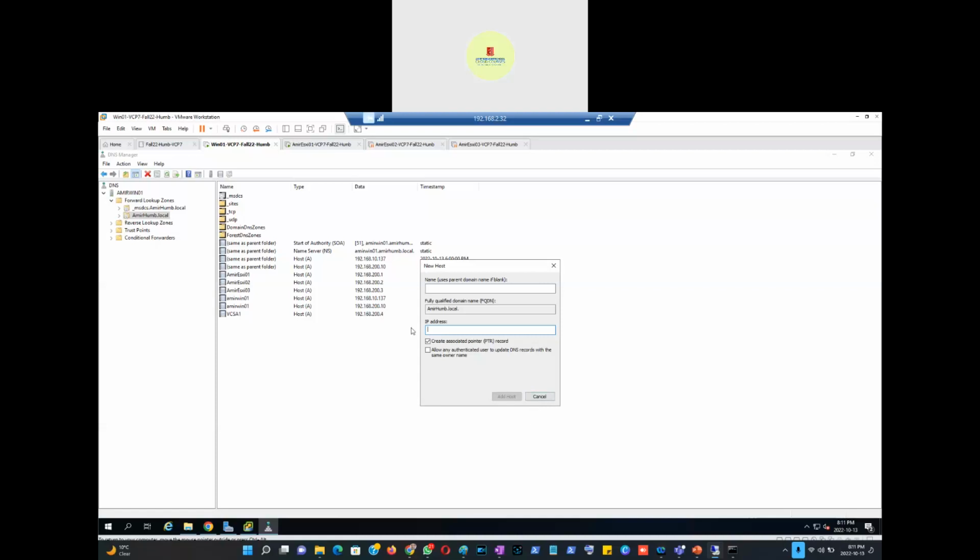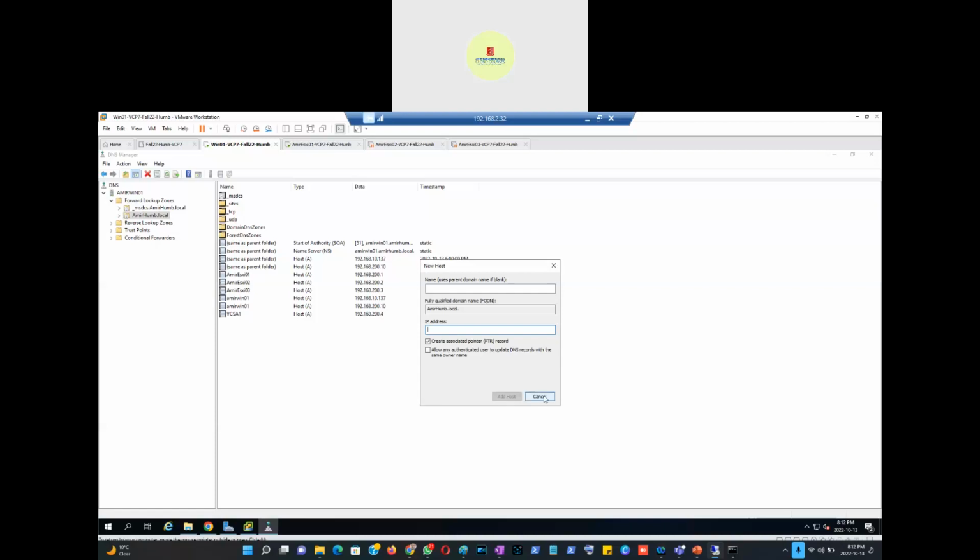The problem with that is you have to come back and either remove the A record and pointer record, or, if you had to do the installation again, the steps are the same, but you just put VCSA2 and the IP address would be the next one, 200.5. And if your installation was not good, then wait for the video, because it will be too many steps to tell. So hopefully everyone's installation is successful.